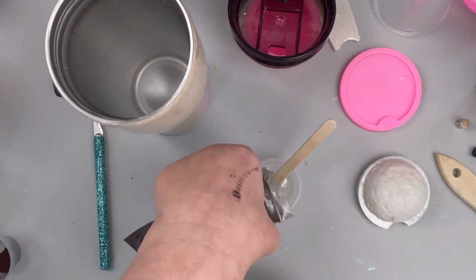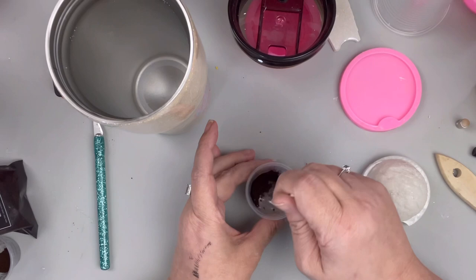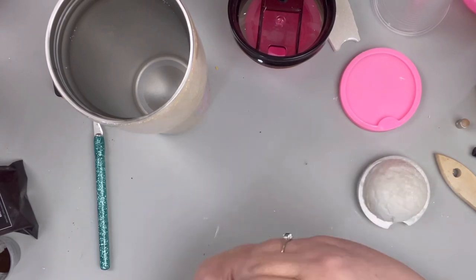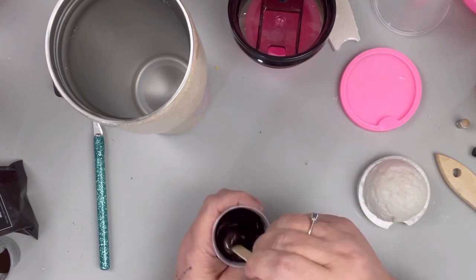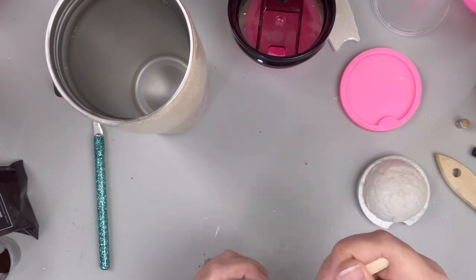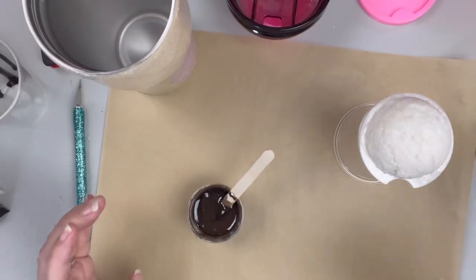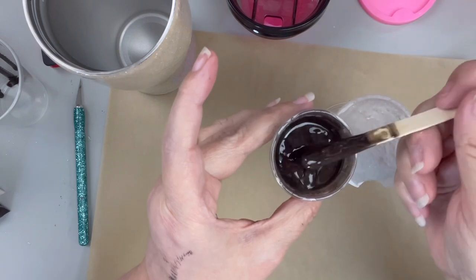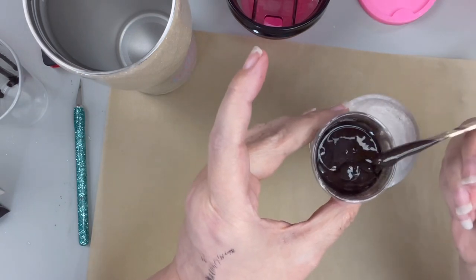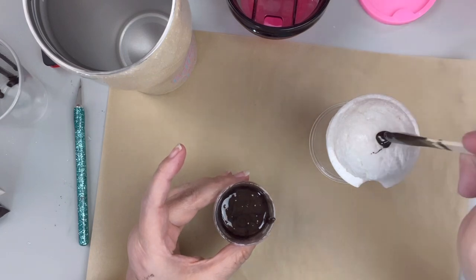I am using chestnut brown in my epoxy. I am using the KS Resin Liquidy Split, and it's amazing. And I'm sorry if you can hear my grandson yelling. But anyway, I mix this up, and this chestnut brown is like the perfect chocolate color. It's awesome. So I let this sit for a while and thicken up, probably about 10, 12 minutes before it got to the consistency that I wanted.